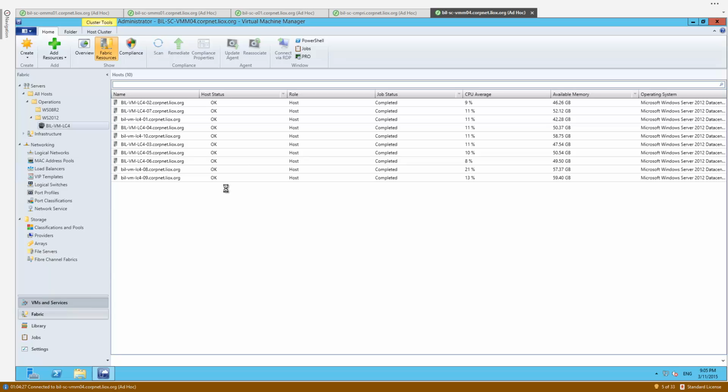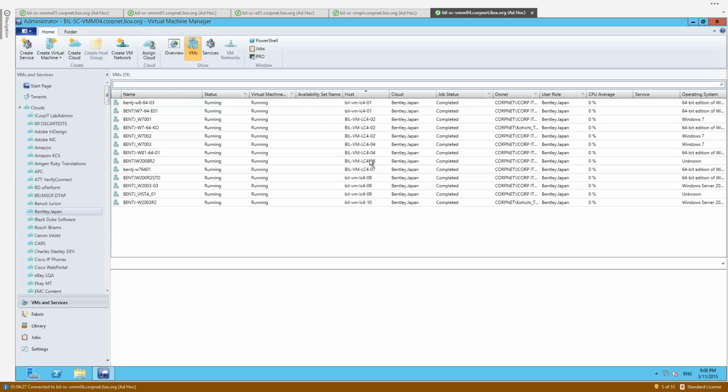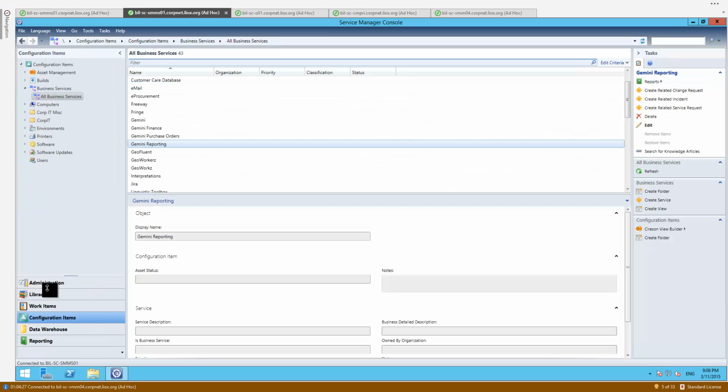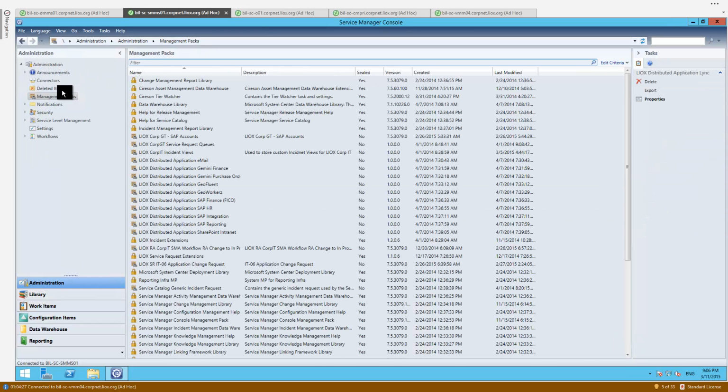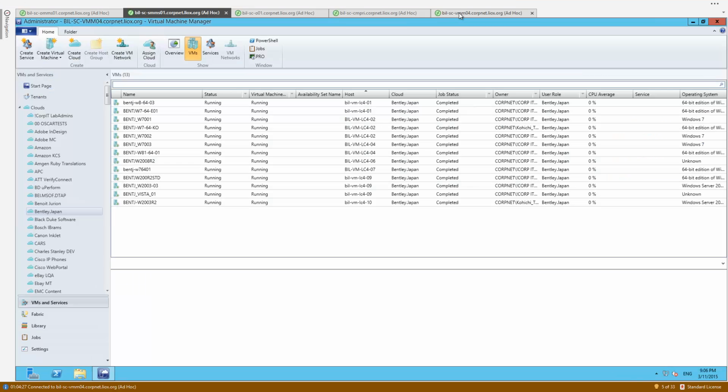Switching my views allows me to take a closer look at the actual virtual machines that are hosted throughout the environment. What clouds have I got? Are there different virtual machines running on those clouds and what hosts they sit on? Was the job status for these successful? And more importantly, the operating system. All of this contextual information gets delivered through the connectors the whole way back into our service manager. So by simply switching our administrative view on Service Manager and building a brand new connector over to a Virtual Machine Manager, I can start educating the configuration database even more about what's happening in the environment.